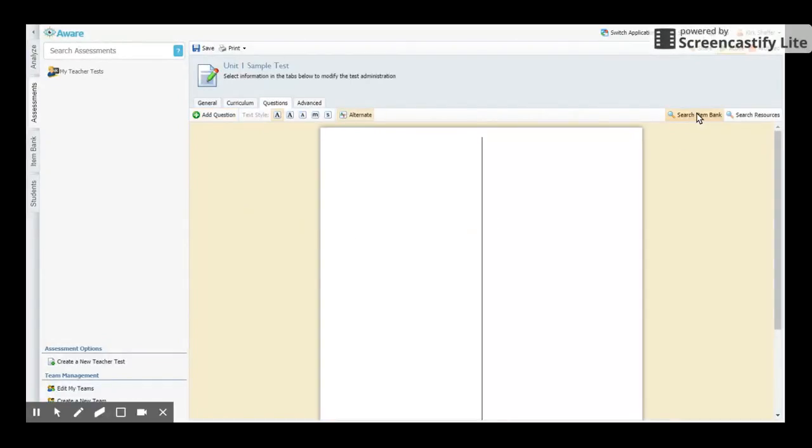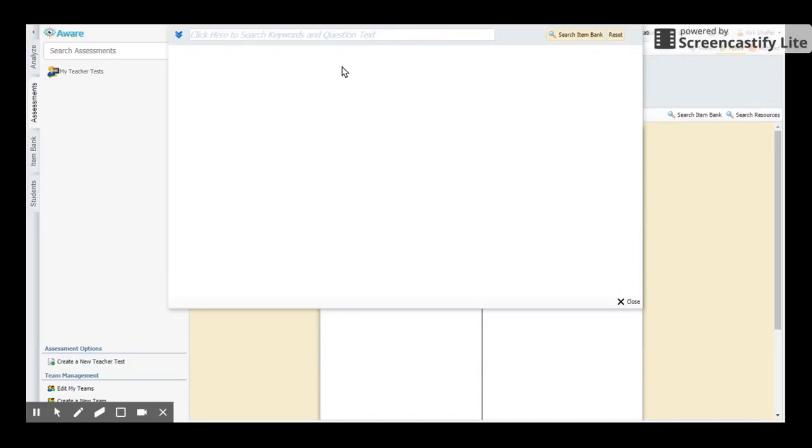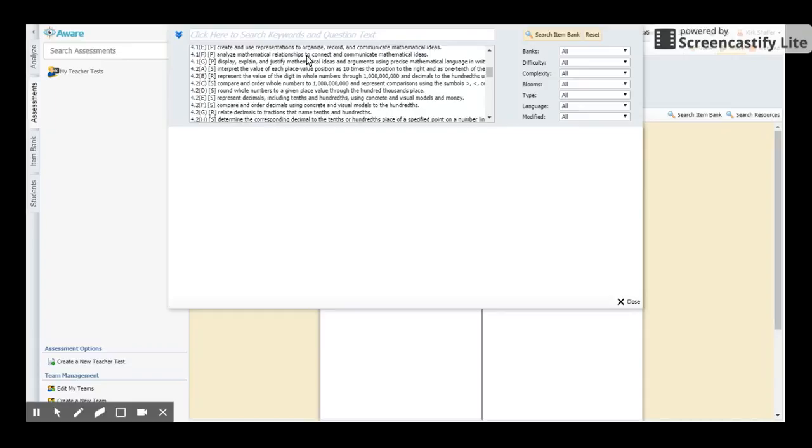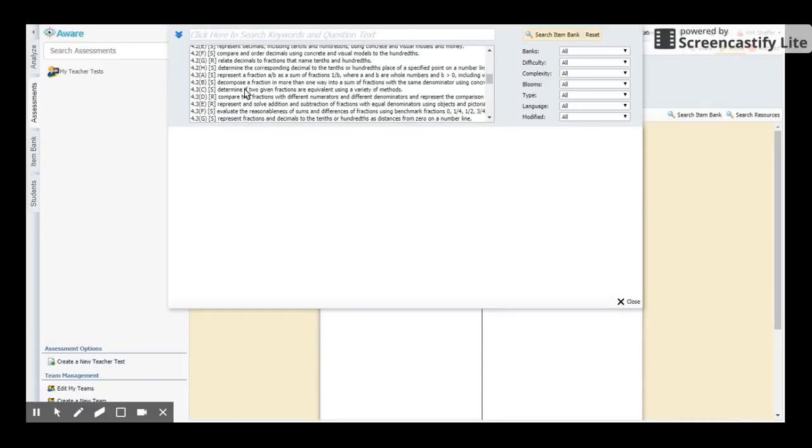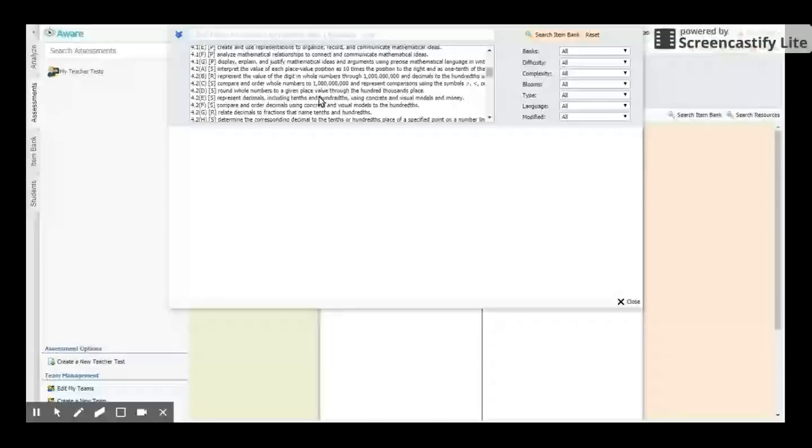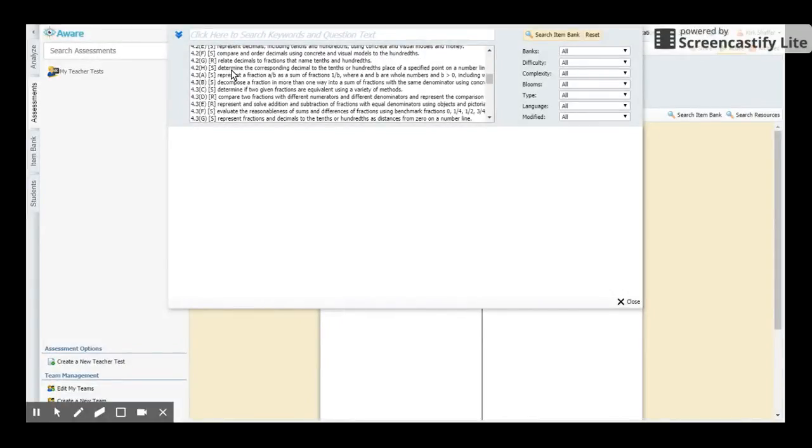However, most of you would like to use the test bank, and that is over here, Search Item Bank. So you're going to click on that. Some get here and get very confused because it looks blank, but you have to choose this blue arrow up here. That drop-down menu is going to give you all the student expectations for your grade level in that content area. So these are all the 4th grade math TEKS. I want a quiz on 4.3A, so I'm going to select 4.3A and then go over here and search item bank.